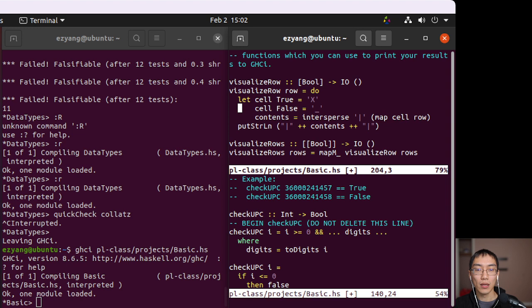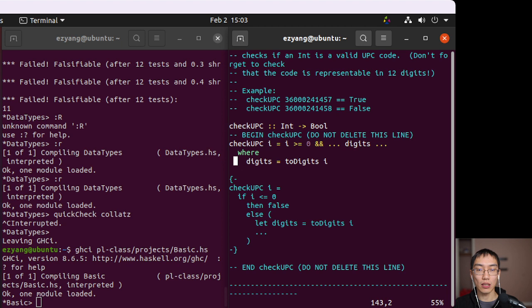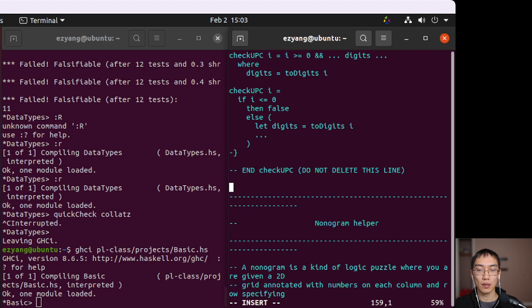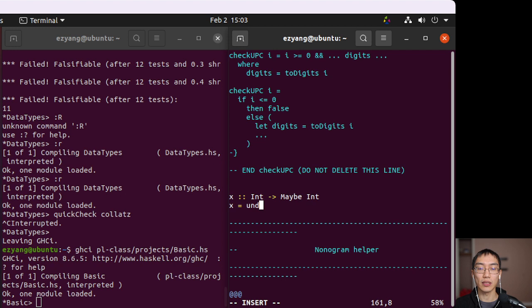Let me think. One situation where you might want to use a let statement directly is because you did a pattern match and you need to refer to something inside the pattern match. Let me stub this out. I'm going to give a very synthetic example. Let's say I have some function f that, given an integer, returns a Maybe Int. I'm not going to tell you what it is because it doesn't matter.